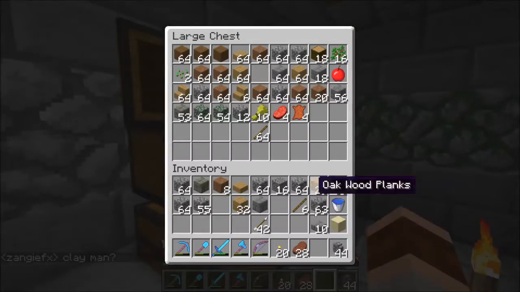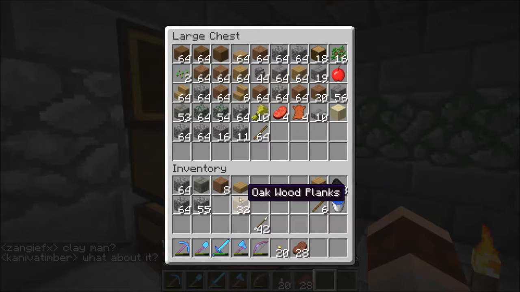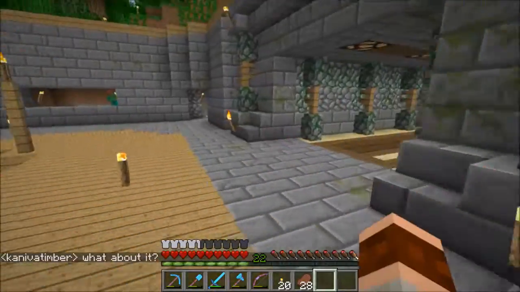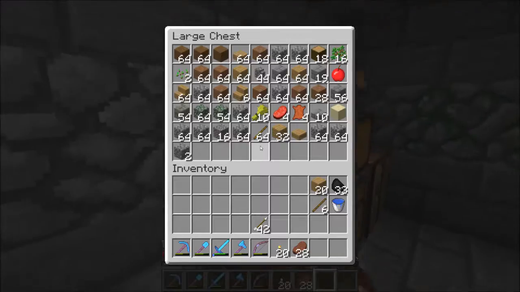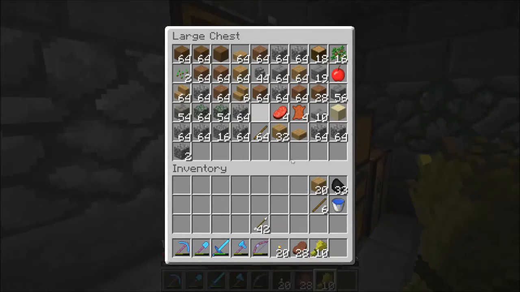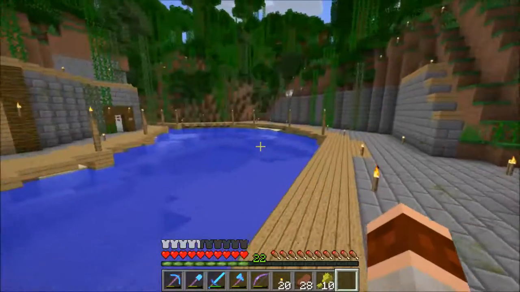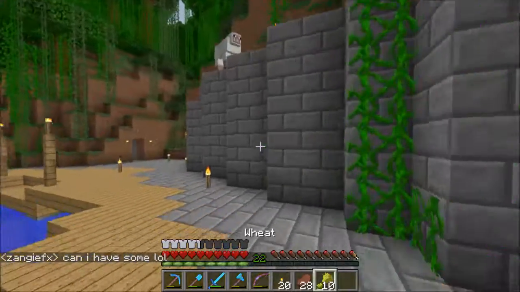I'm using these chests right here as a temporary storage of all my building materials, so I don't have to run back inside my main base and resort and unsort everything whenever I want to get stuff, because it's kind of a pain. And since these are all basically materials I'm using for the construction out here, I figure I might as well keep them up here. The sheep is stuck up there.